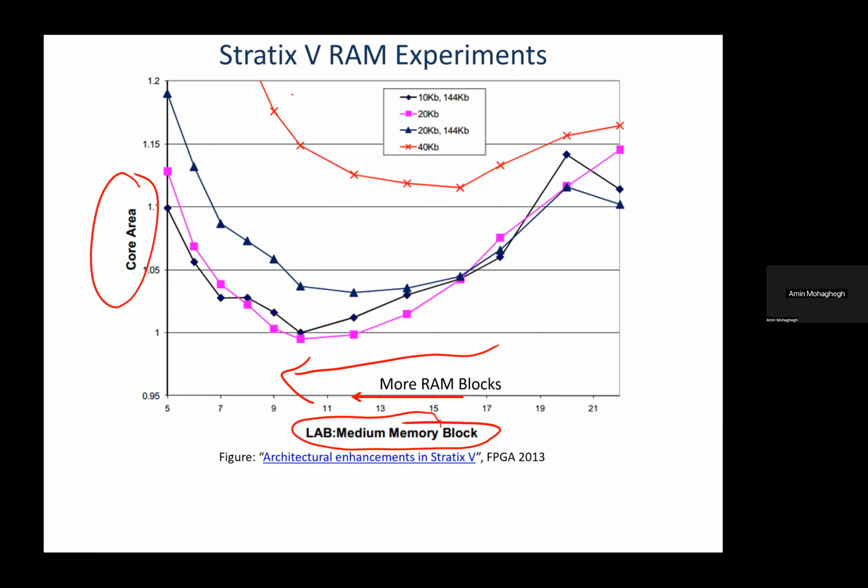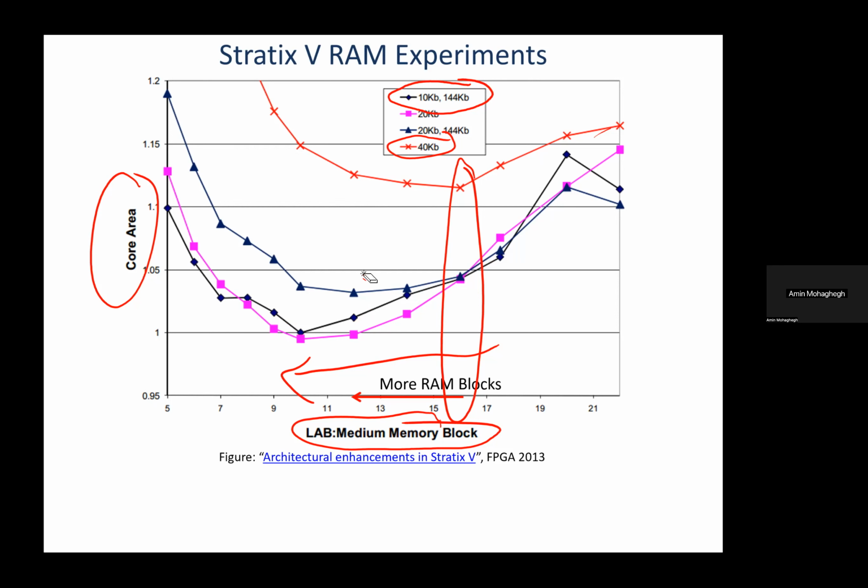And then they do a few different studies. They say, what if we just build a 40 kilobit RAM? So you've got one type of block RAM. If you do that, the area is up here. It's not the best. And if you did that, you should not have too many of those RAM blocks. They also do basically the Stratix 4 style. That's this line. So the Stratix 4 style is a mix of 10 kilobit and 144 kilobit block RAMs. So it's 2 different sizes, one big, one medium, and it works pretty well.